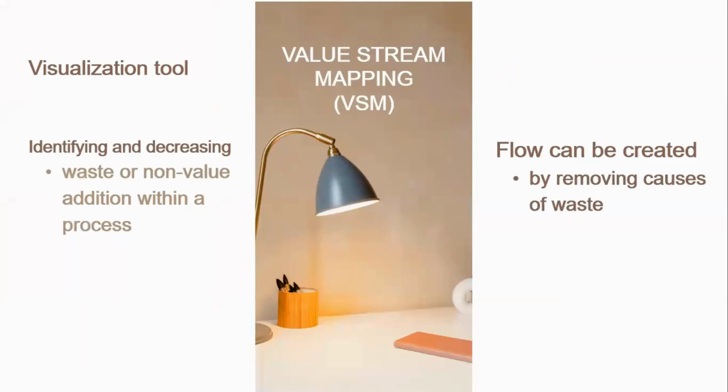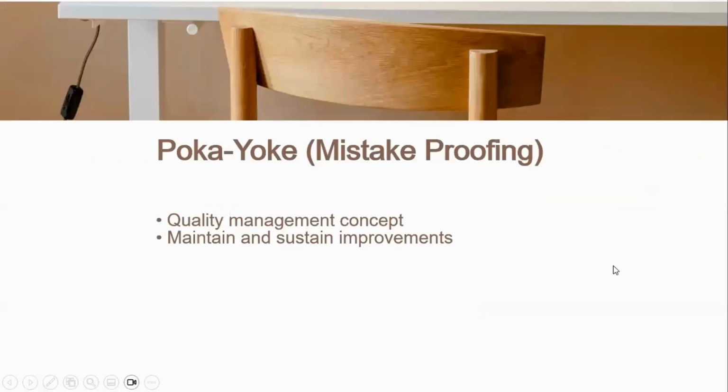What we mean by that is, for example, in your process you are getting continuous errors in one particular area and you are not able to control it. Bring in this visualization tool. You create that in a chart. For example, whenever they are refiling the claim, they have to add the number 7, like a resubmit, right? Corrected claim. If they are missing the number 7, print that and stick it in the place saying, did you add 7 in the corrected claim? So that visualization tool is helping them understand the importance of it and how we can move on, right? And the same way, the flow can be created by removing the causes of waste.